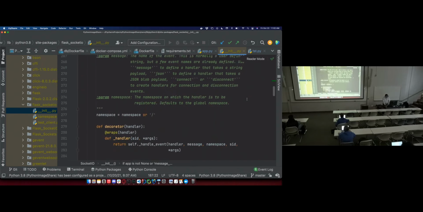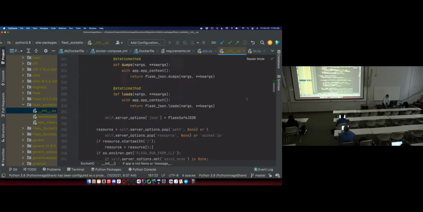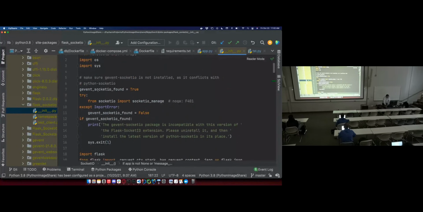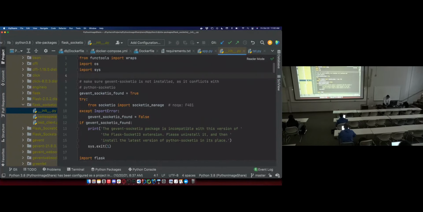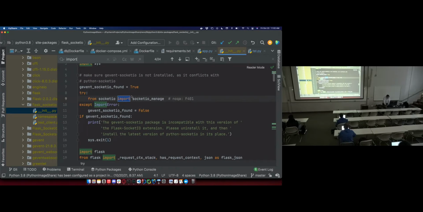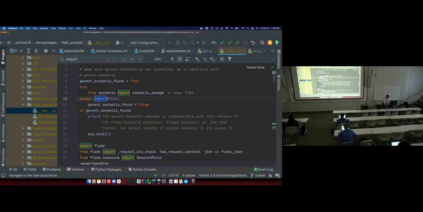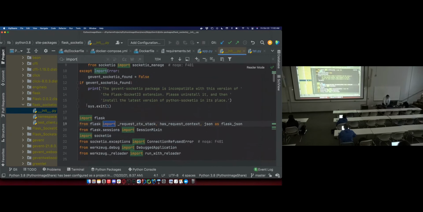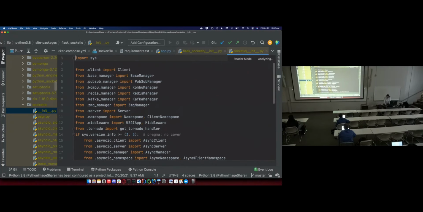So quickly in here, I didn't spot it right away. Let me just check the imports. Oh, because it was collapsed. Socket.IO manage. I think Socket.IO manage is the one we want. More imports far down the file. Import socketio. So we're going to quickly find that it actually uses the Socket.IO library.